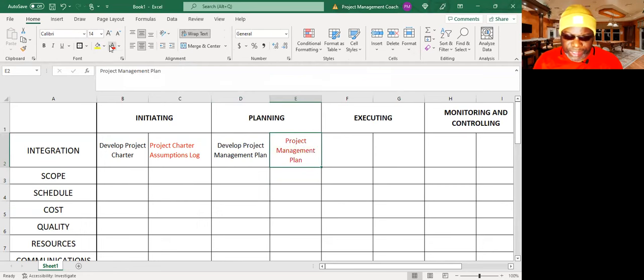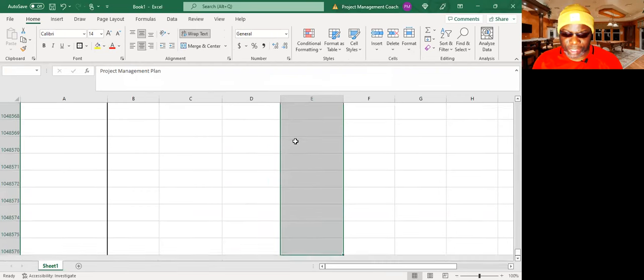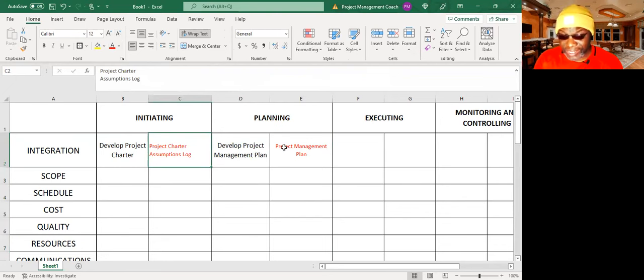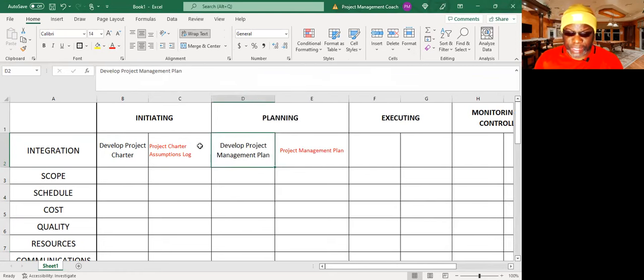For every process, there are things that you should focus on as the major outputs, and there are things that you shouldn't even bother about because they're either repeat items or they're minor in terms of how relevant they are to the process. Really what we're talking about in each section here is just the outputs. We're not doing inputs. That is not as relevant. What we're doing is just the outputs, okay?